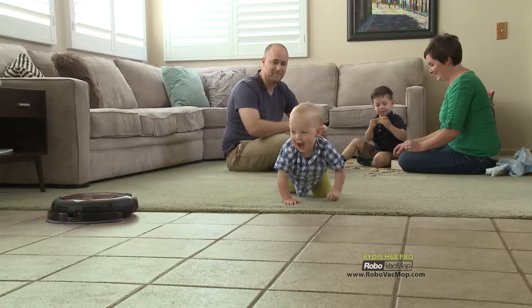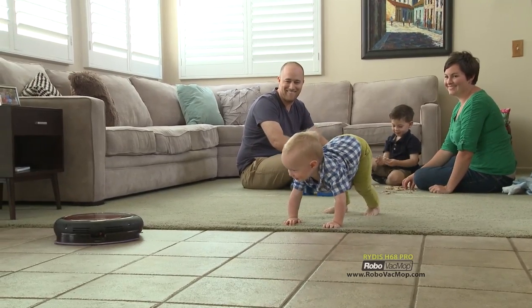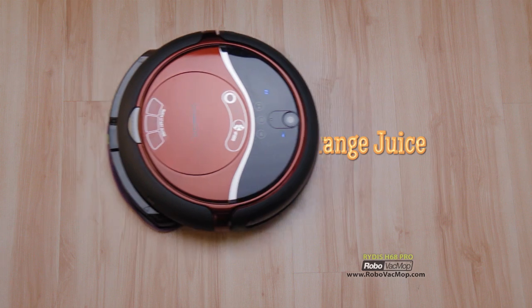I used to always go with a vacuum cleaner or a broom to sweep my floor, and then mop. With the Ritus, it does it all for me. It's smart enough that when the bumper senses the carpet, it will turn around and go back — it won't get my carpet wet. I love the mopping and vac feature all in one, because I don't have to sweep prior to mopping.